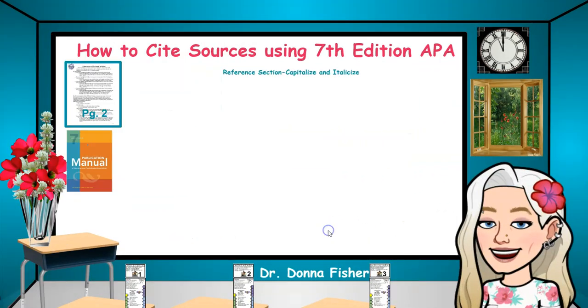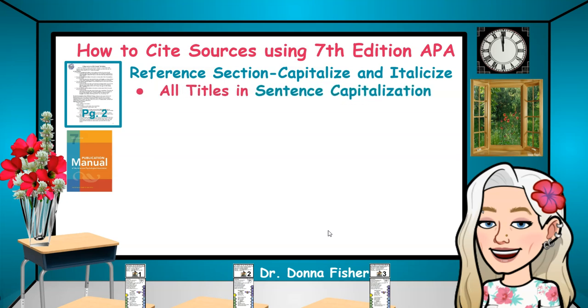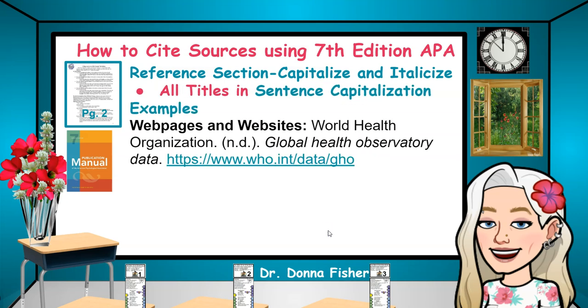All right, so let's continue with our reference section and let's look at these examples. Now we have a web page and website. So notice that we don't have an author, so there's no author here written. Instead, we have the full title of the organization, World Health Organization. In this example, I took away the date as if it didn't have one, and I put ND. It really was 2020, by the way. But I put ND so you could see what to do. If you did not have a date, you would put no date like that with a period after it.